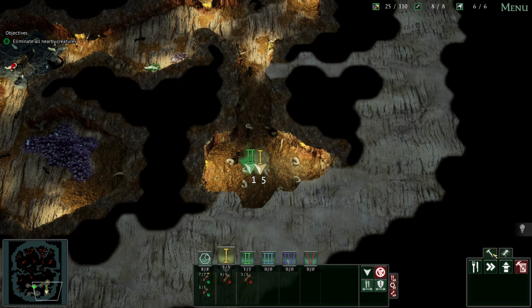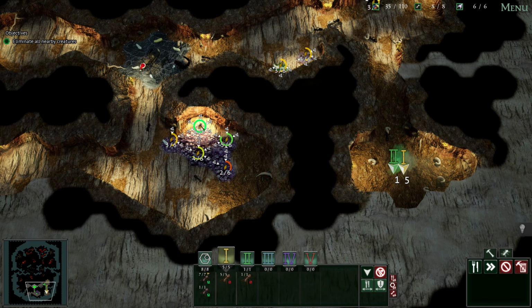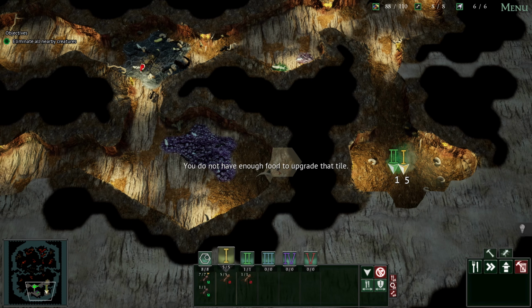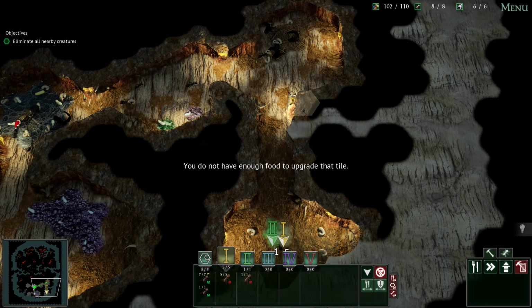Upgrades are here, right? Upgrade tool. So we can see here, this one can be upgraded. That's going to take 50, which we don't have. So we're not going to worry about upgrades yet. We need food. Should be getting plenty of food now.